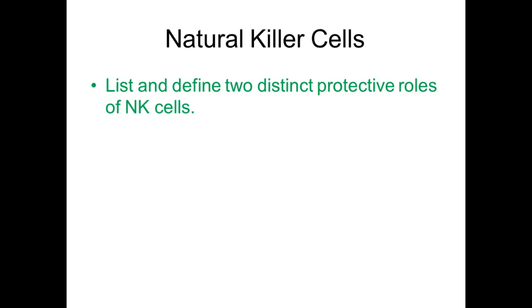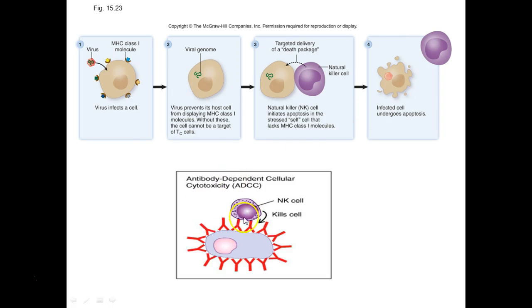Oh, natural killer cells. So there's two important outcomes. These are also lymphocytes, right? But these guys are not antigen specific. They don't have antigen receptors on their surface. They don't have receptors like T cells do and B cells do. But as their name implies, they kill, right? And one of theirs is aided by antibodies. And it's a particular outcome that can happen with IgG antibodies, to be specific.